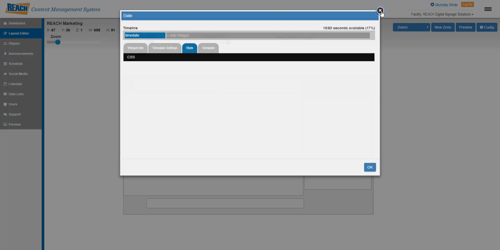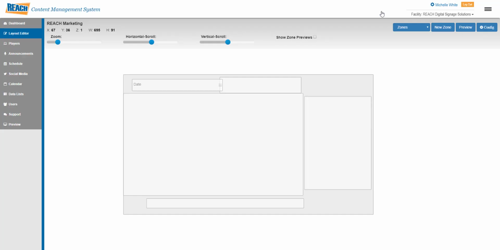There are 2 parts to this. The first part is we need to create what we call a style sheet. This is kind of going back to an HTML base, and it's okay if you don't know that. We're going to walk through these steps. Basically, when you call out a font in your widget, the style sheet will see that, and then the style sheet will communicate to Google, saying, hey, when I'm running on the player, I need you to look like this.